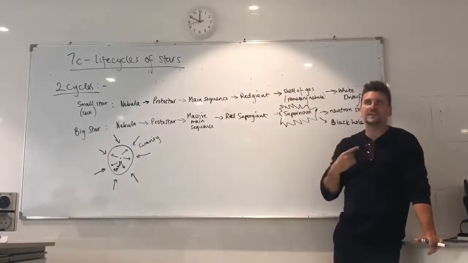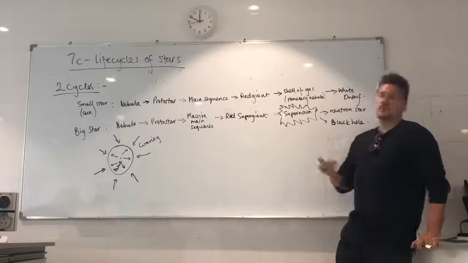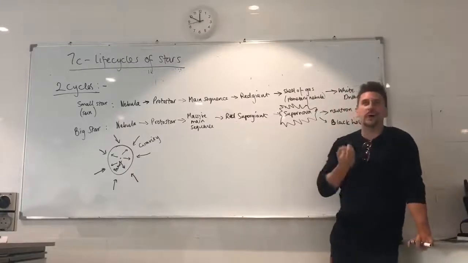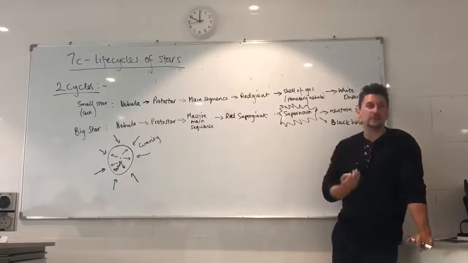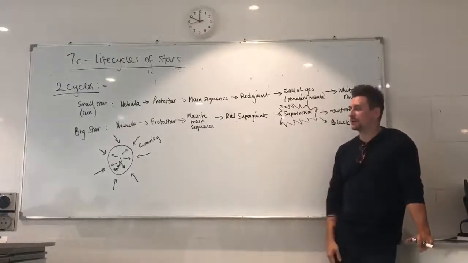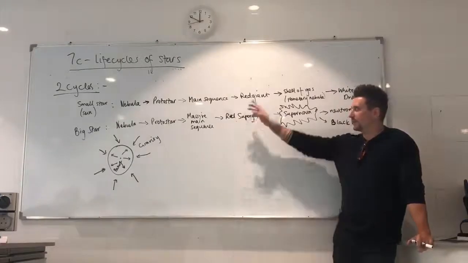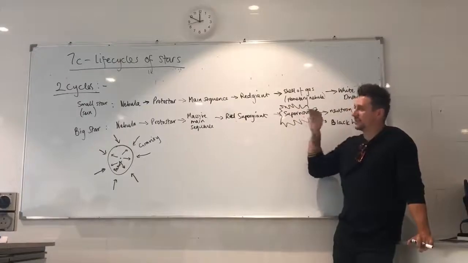Okay? At the end of the supernova, what's left again at the core is either a neutron star, which is a very, very fast spinning star made mainly of neutrons, very dense, very small, or it's a black hole. Something that we don't actually know the physical properties of, we don't know what it is, we just know it is one of the most massive things in the universe, but no light can escape, so we can't see it. Alright? They're your two life cycles, and that is literally everything that happens at every stage and why.